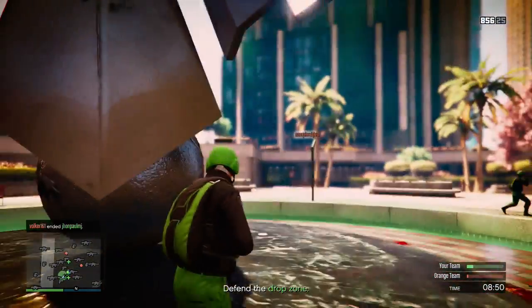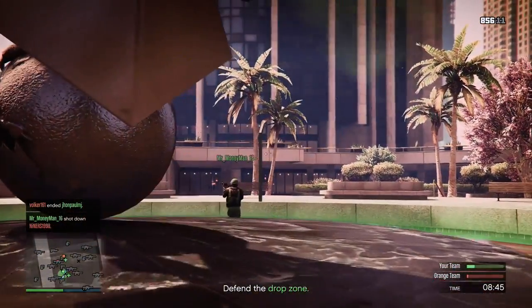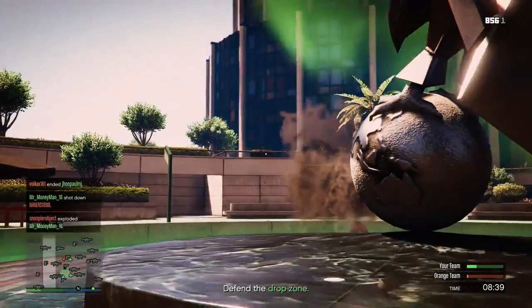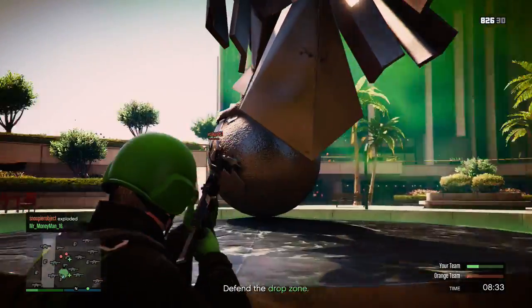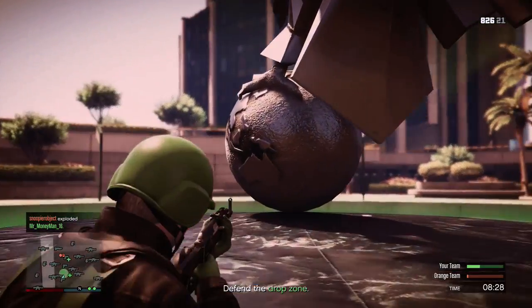Do I have another weapon? Nope. Oh, shoot. Get back up there. Use the fountain as a shield. That's my only hope. I'm the only one left. I'm the only guy in here. What is going on? I'm going to die because I'm the only one in here.